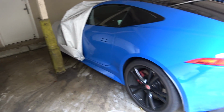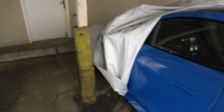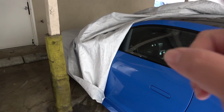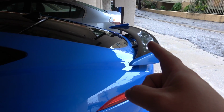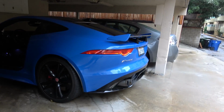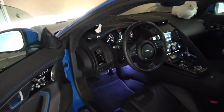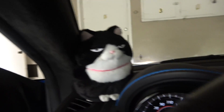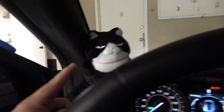Now the real question is, will the car start up after being in hibernation for the past 2.5 weeks? Well, we all know that this car had electrical issues and especially battery issues. By the way, it is on its either second or third battery. All right, we're in business, guys. The car is alive. 2.5 weeks in hibernation, ready to go. Well, we're not really going anywhere. I just want to see the car started up, that's all. Anyways, we got Nagelson, but fun factoid, this one is missing the bell.